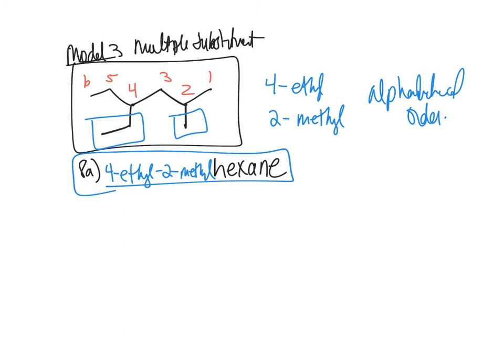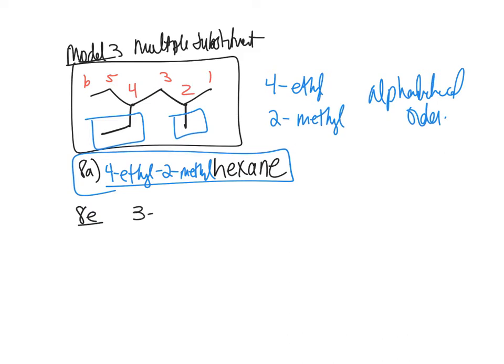Once your group has reached an agreement on a name of the compound in Model 3, check that the name has followed the following rules. Did you find the longest chain for the parent? Yes. Do you have the lowest possible numbers for your substituents? Yes. Are the substituents in alphabetical order? All right, so now it's your turn to do 8E.